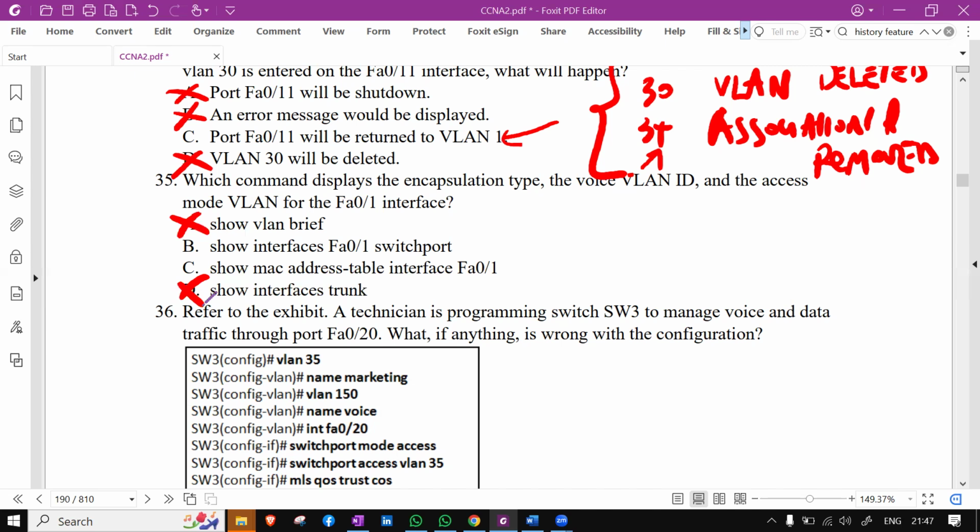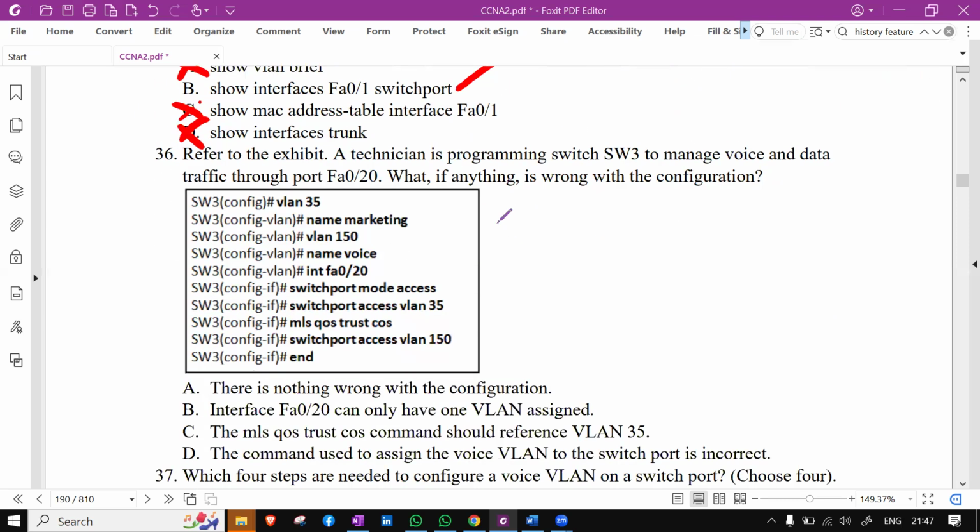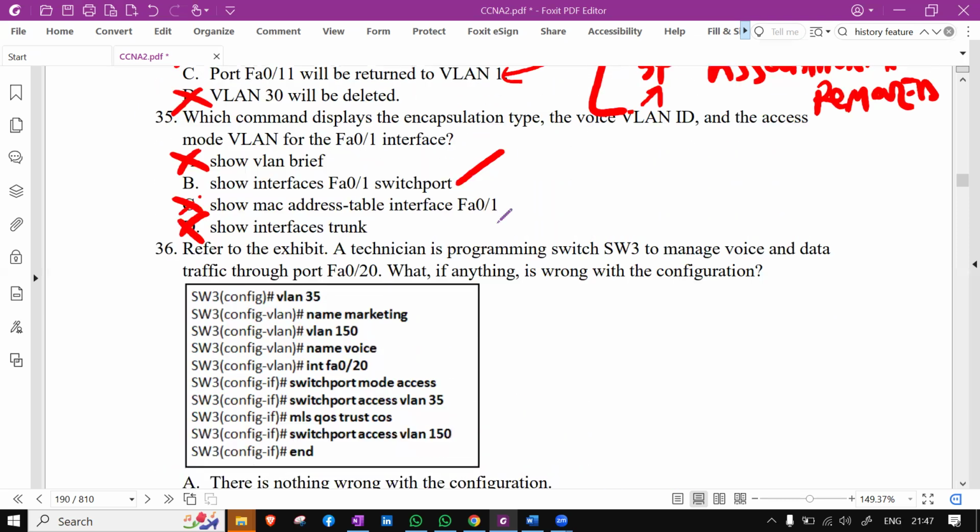B, show MAC address table. Maybe eliminate that one. This one I wasn't sure. It's show interfaces switchport, right? Show some show commands.